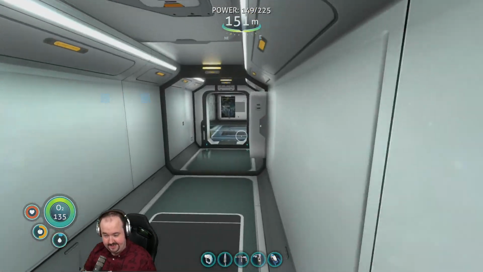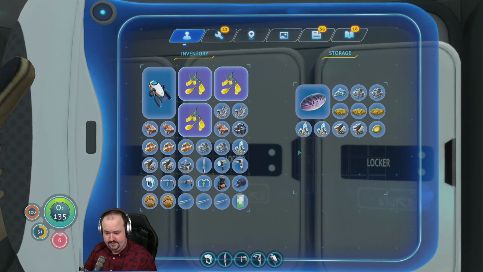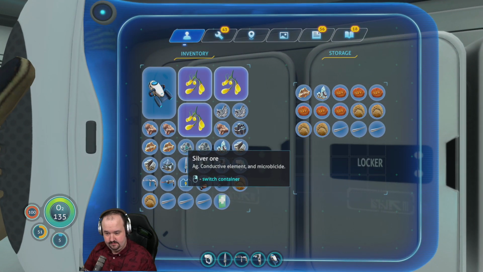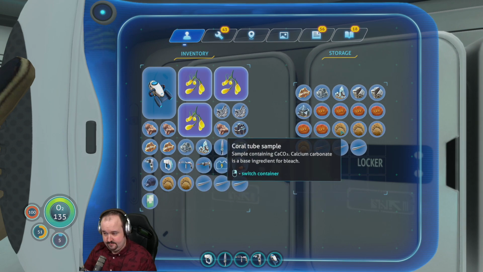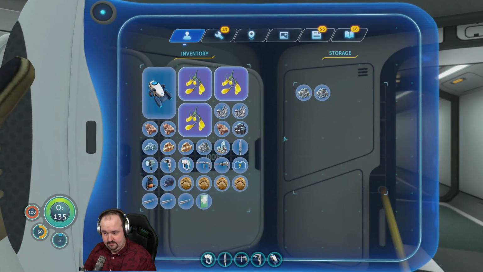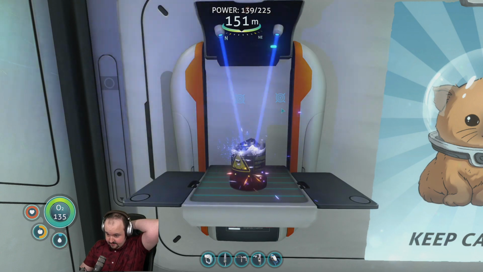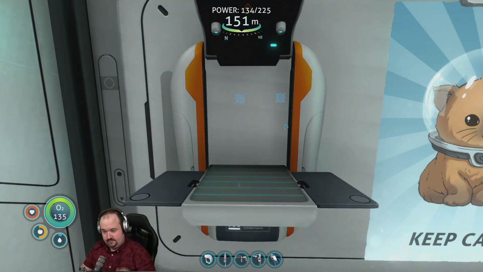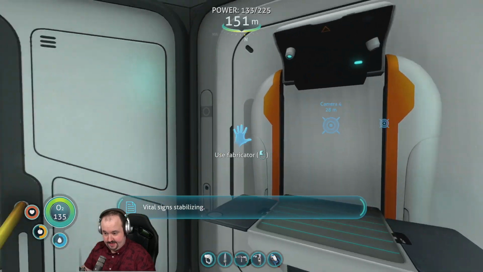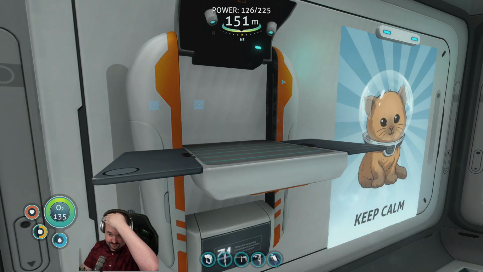I need coral, salt, and I think my salt. Okay, quickly make some water. Okay, beautiful. Silicone.